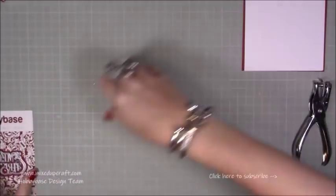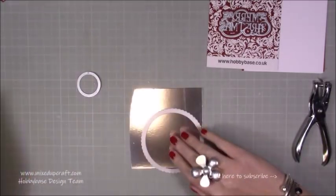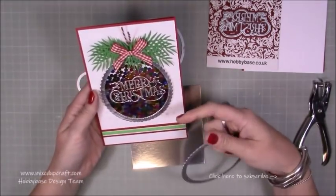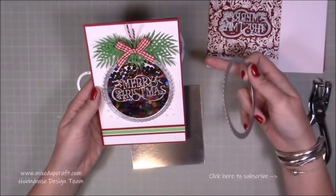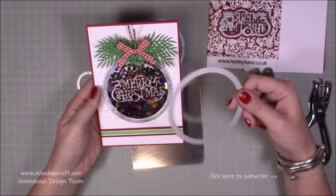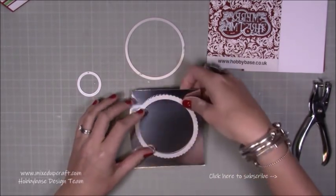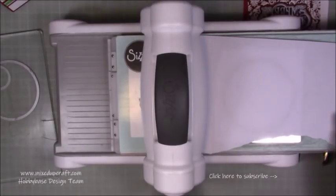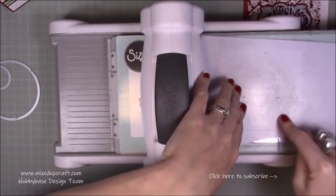For the shaker element I have my mirrored card stock and some circle dies. It depends on your card base size — for 5x7 I've got a circle that fits nicely within that 5-inch width. Adapt your circles accordingly for 6x6 or smaller A6/A2 sizes. You want to die cut your largest circle on your mirrored card. Whenever I'm using mirrored card I always add a piece of copy paper over the top — that helps reduce the risk of any indents, marks, or sticky marks from your top plate.